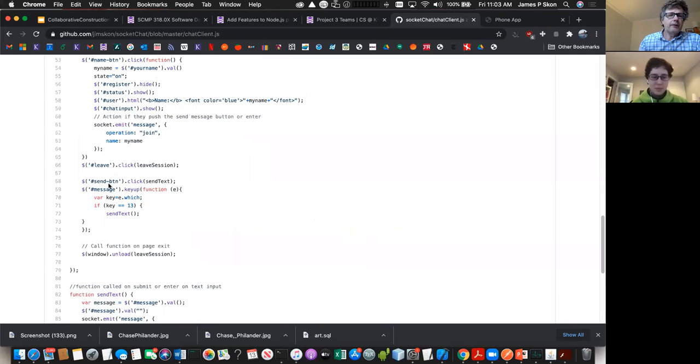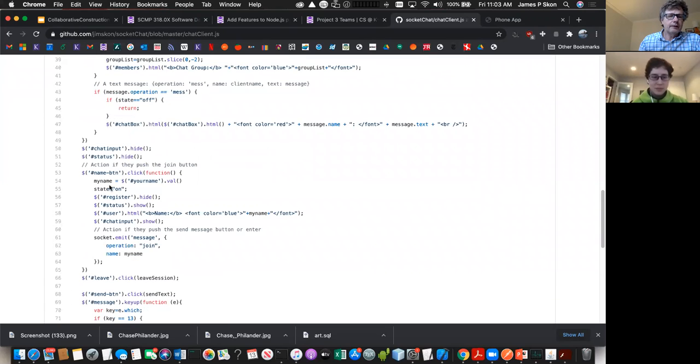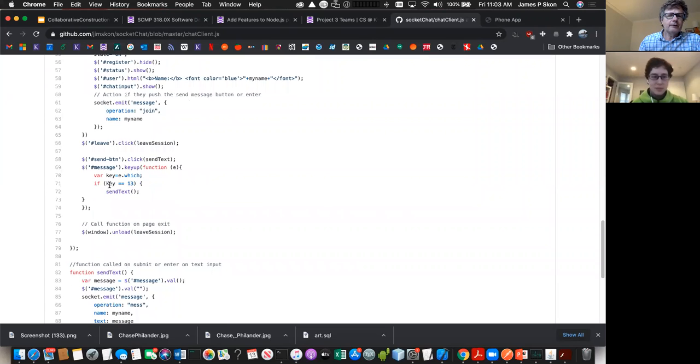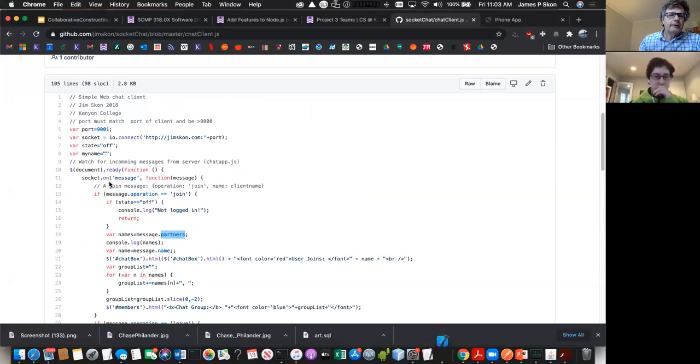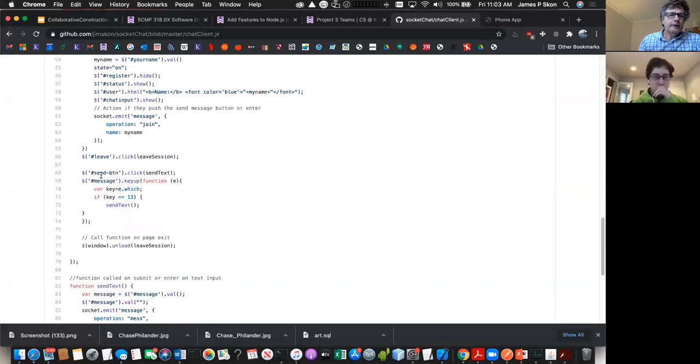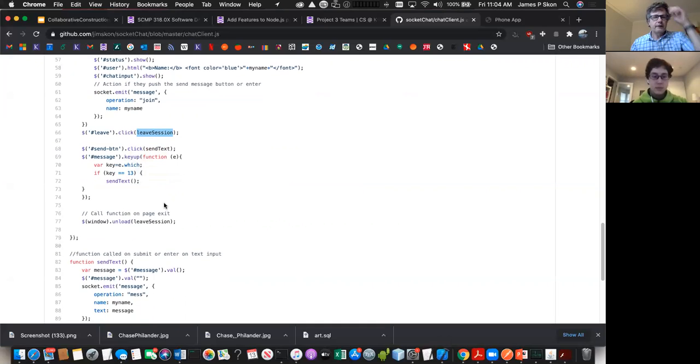When they click it, for example, here what we see is, where is it here? So document ready. Down here, if they hit the leave button, it calls leave session, right? If they hit the send button, it calls send text. It actually turns out every time there's a key up, it sends text, and that's what makes it live.